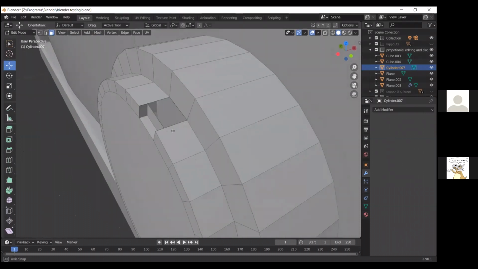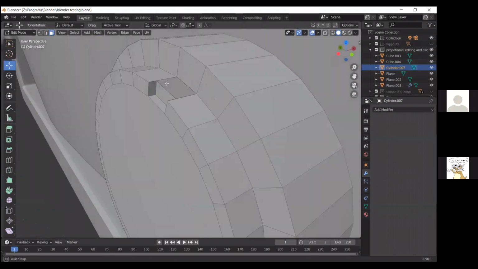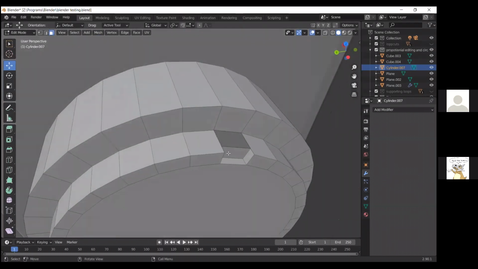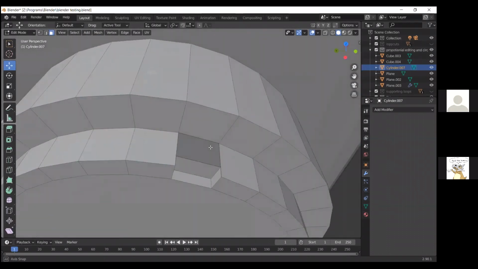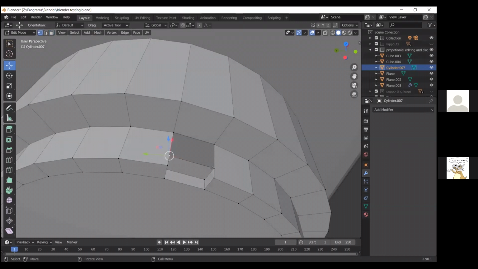So if we were to delete this face, we would have a big hole in here, and we have to patch up this hole. But also, if we go to vertex mode, we now have 2 points here as well. And none of the other ones nearby have 2 points here.